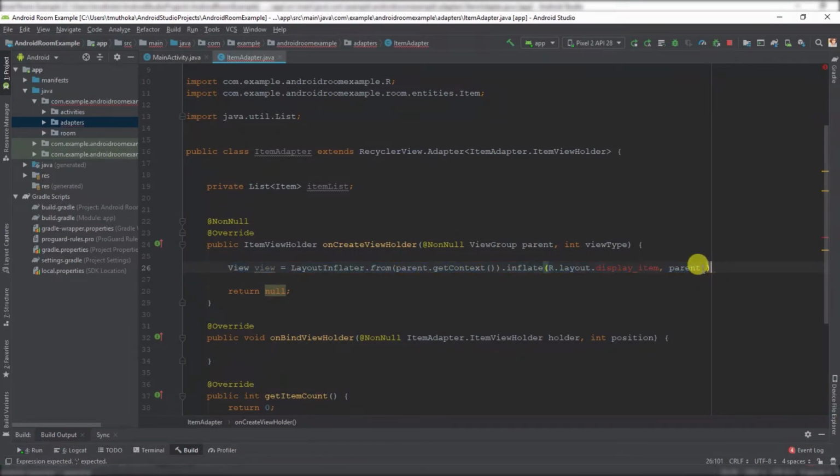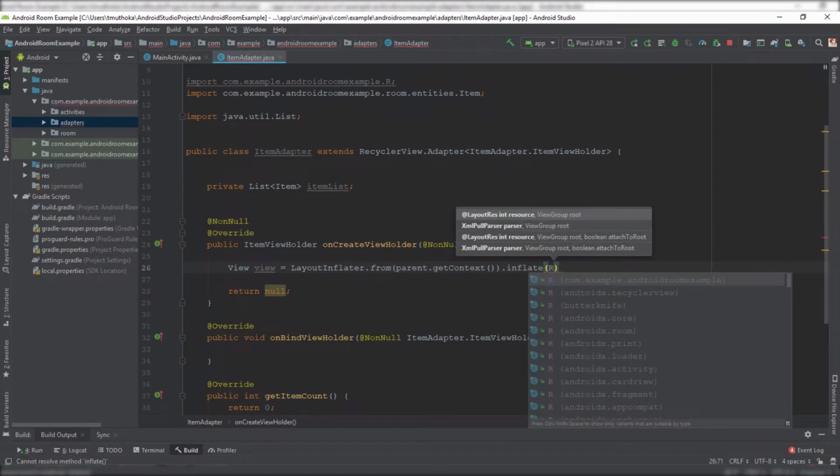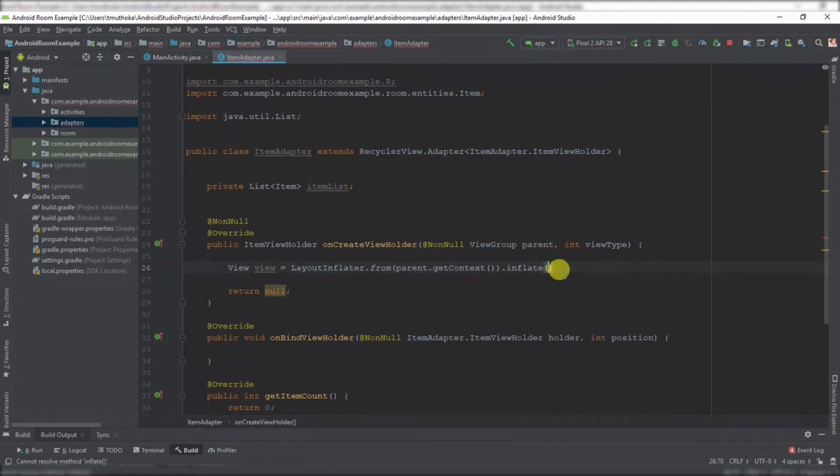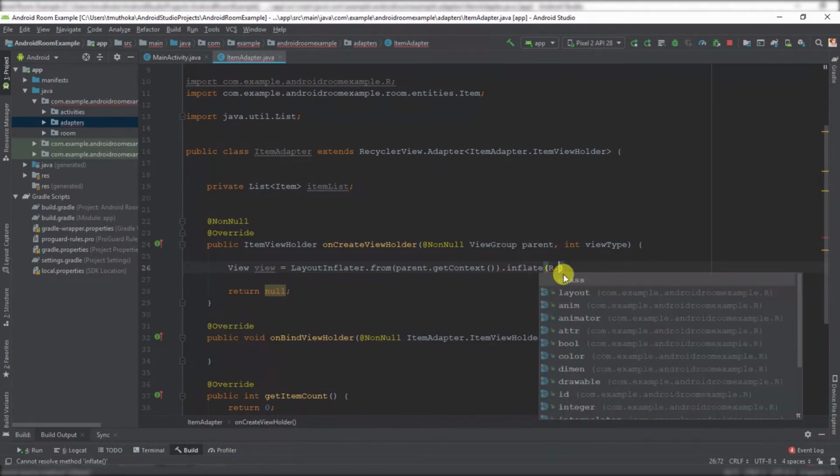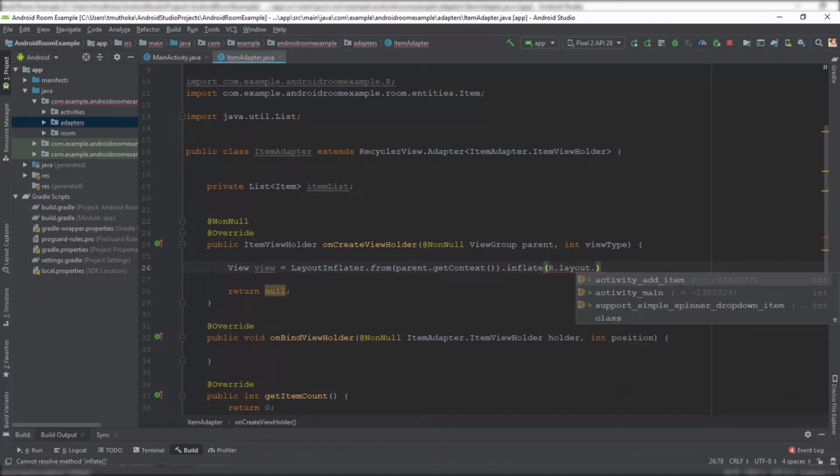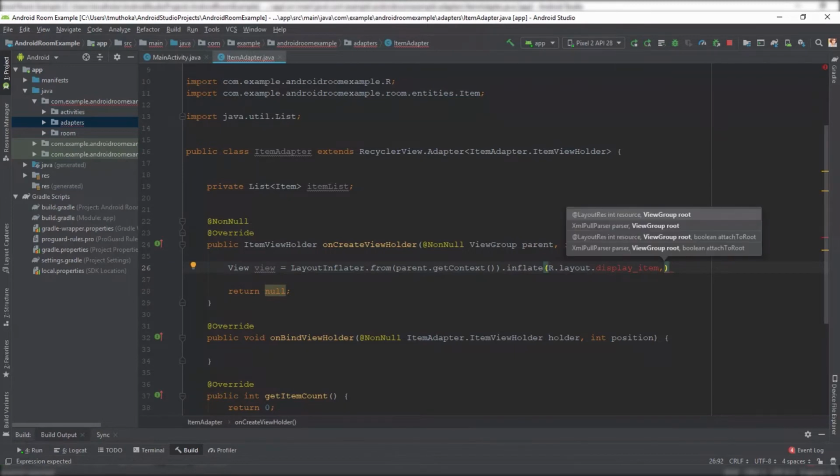So if you notice when I was typing, let me show you. So dot inflate. When I say inflate, it's telling me right here. Oh, come on. Please behave. I need to show. What I'm trying to explain though is, oh, it's not coming. But if you noticed before, okay, yeah, there you go. It came out.